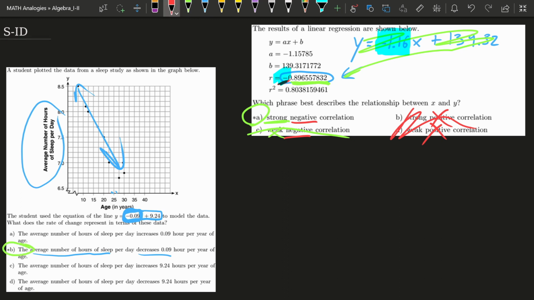Is it really not choice A? Well, keep in mind that A is saying increase, which is incorrect. And we can do the same logic with C, where we're increasing, so that's no good. However, for D, they mixed it up and put the 9.24, and that's just not correct. So, choice B.